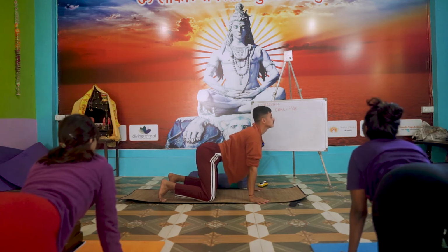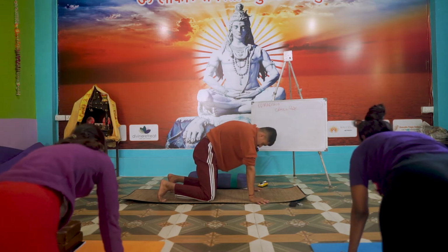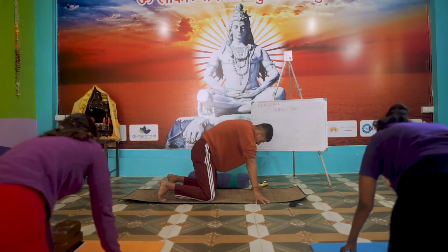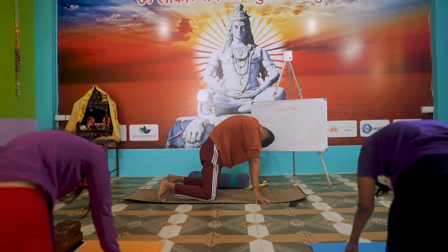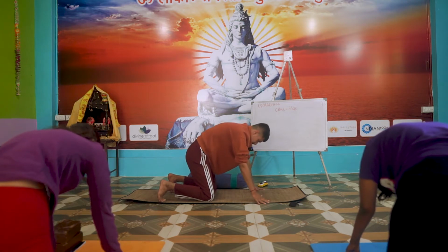Look up. 2, 1, and exhale. Slowly hunch your back. Come up on your fingertip. Now ground your fingers on your mat and slowly squeeze your abdomen and hold here for 3, 2, 1. Exhale, place your palm down.